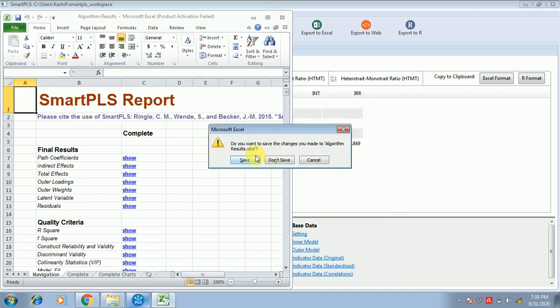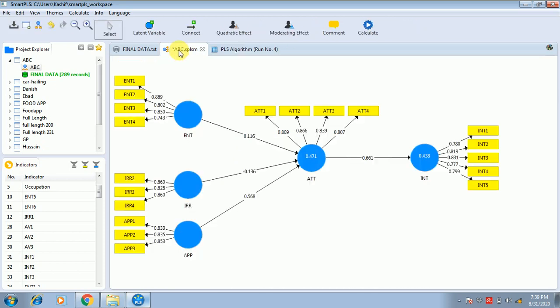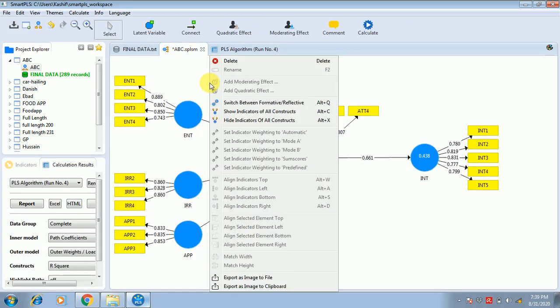Okay, save. After this, you have to click on this pictorial and you have to save this picture as well.